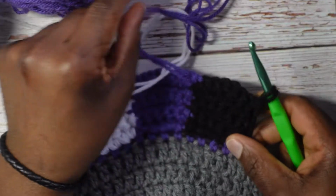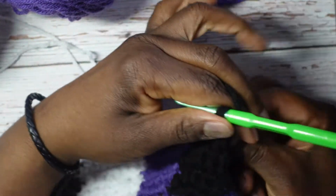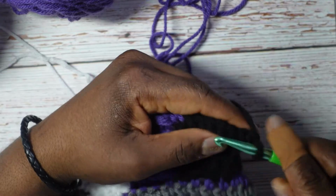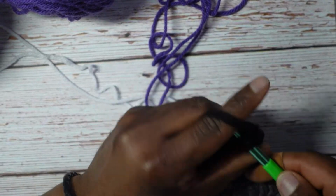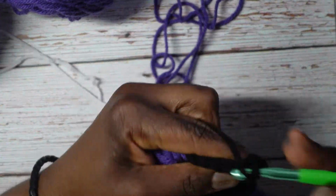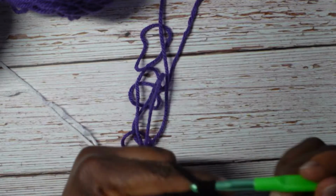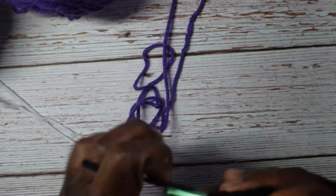All right, so we're done with increase rows. This one is just going to get one single crochet in every stitch below, okay? So slice the icing, put a single crochet in there. And we match the colors again. So black stitches get crocheted with black yarn. One single crochet. One, and then last black one, one.